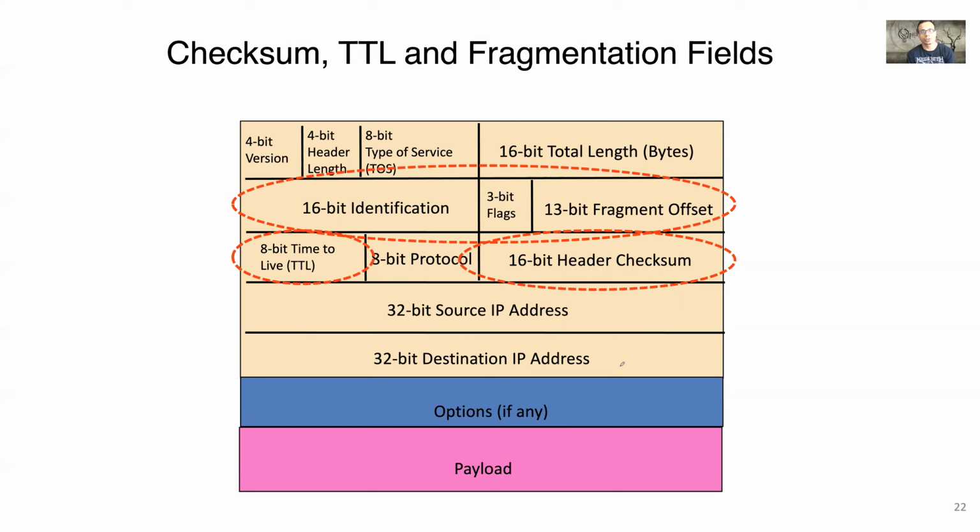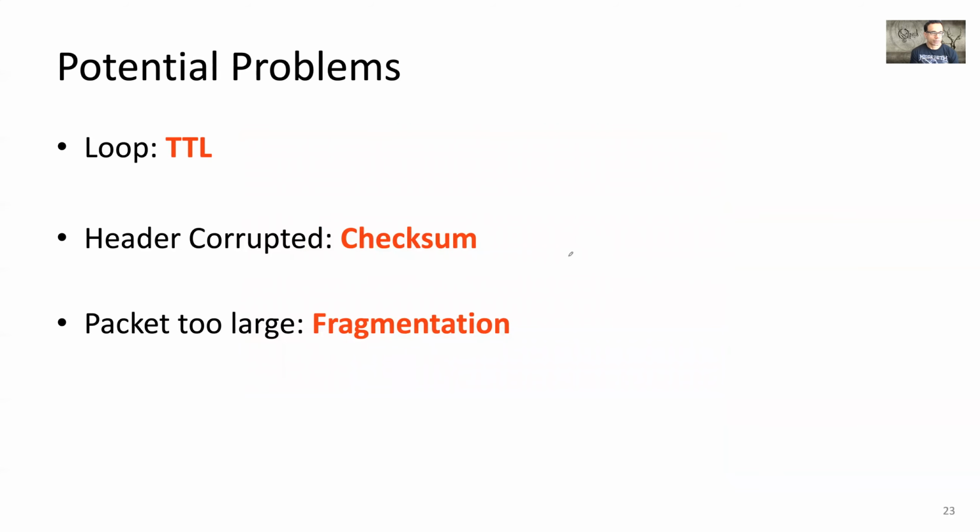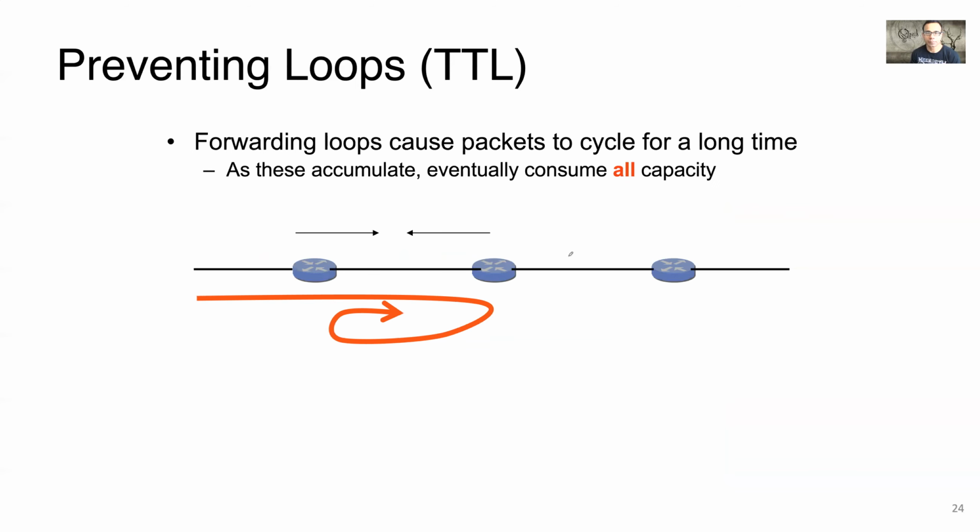Next, we have fields to do with some problems that might happen in the network. So these 3 fields here are for fragmentation, which I'll talk about briefly. And then here we have something called the time to live, and then the checksum. So what could be potential problems that are relevant at the network layer? Well, one is looping, right? Sometimes, of course this doesn't happen all the time, there are some problems in the routing protocol, and inadvertently, there could be transient loops, right?